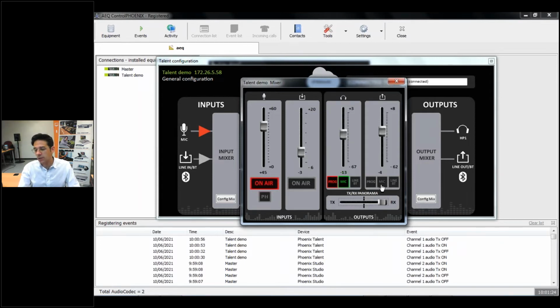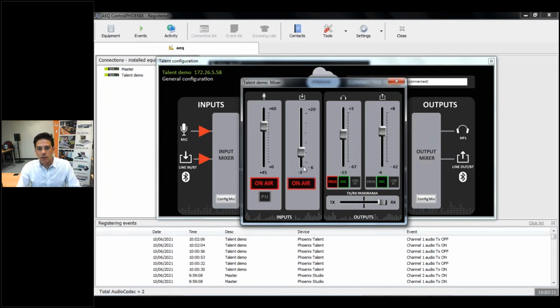This output can be used, for example, to record the produced audio or use the unit as a mixer and record that in an external unit like a PC or whatever. And you can also use this control to send audio to the telephone and make a conference with third-party people. For example, you can make a phone call and you can send your microphone to him or to her, and this way you can make an interview, for example, a remote interview at the same time you are talking, and all of that is sent to the program if you select this, for example. Okay, so you have a lot of flexibility with this simple setup.